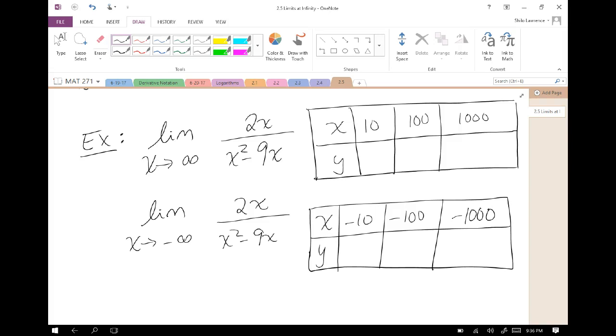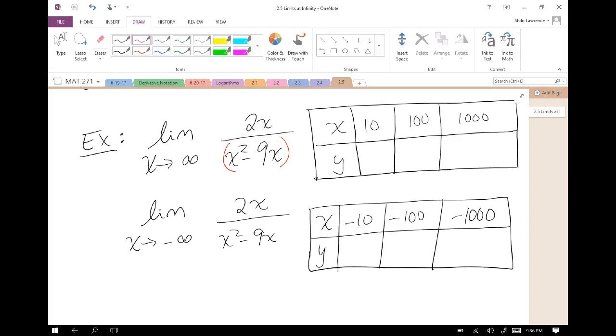And be really careful, if you're not too familiar with your calculator, depending on how old your calculator is, you need to make sure that you type that denominator with parentheses around it. Otherwise, your calculator is not going to recognize that there is subtraction in the denominator. It's going to try to follow order of operations and do the division before the subtraction. And it will actually do 2x divided by x squared, and then it will subtract 9x off of the result. So make sure that you have parentheses around your x squared minus 9x so your calculator knows that whole thing is in the denominator.